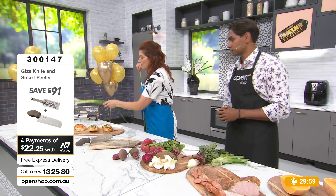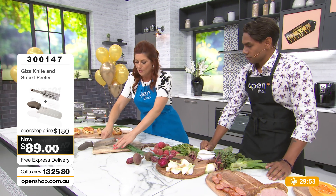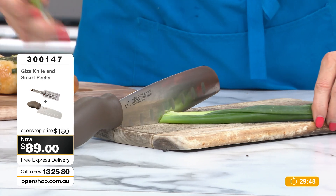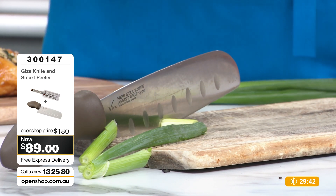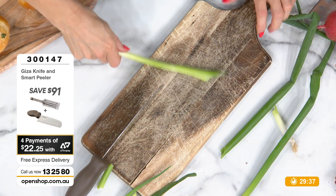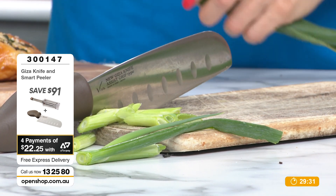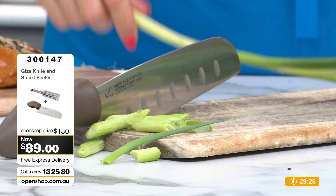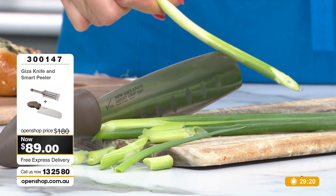Let me show you the sharpness — just so you know it's not me putting my elbow grease into it. We've set this up on a chopping board with a little slot. Look at that — it's just cut through without me using any pressure at all. Slices straight through. This is molybdenum vanadium steel, surgical quality — what they use in scalpels. But it's thick enough yet still has a little flex when you're boning chicken or fish.